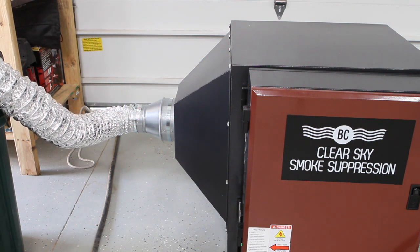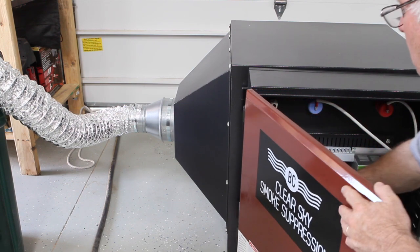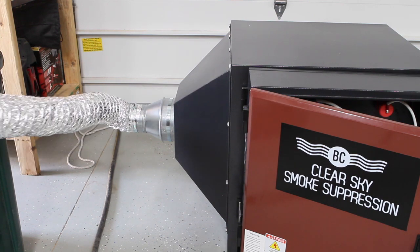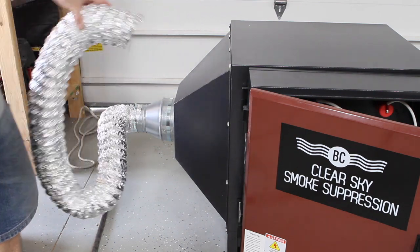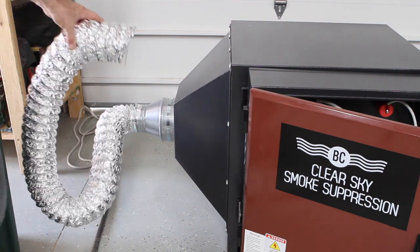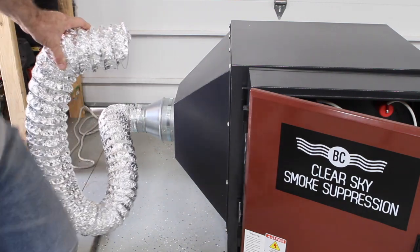I'm going to kick off the electrostatic precipitator just to see how much smoke we get — hopefully I don't fill my building with smoke in the process. I just clicked off the electrostatic precipitator, so in a minute you may start to see a little bit of smoke. It's sometimes hard to see when you don't have it up against a particular color. We're at about 311 degrees on the BT and you can start to see the smoke starting to come out now.